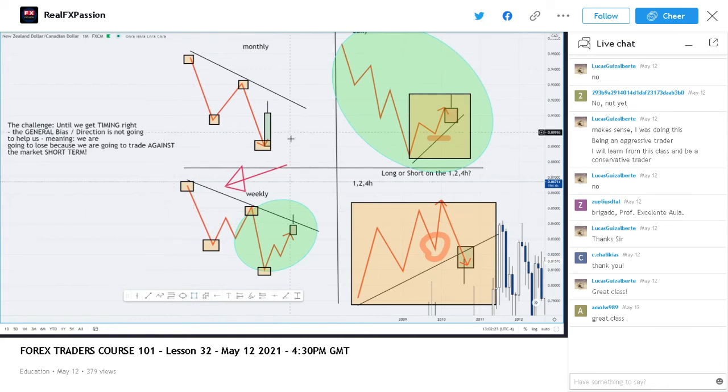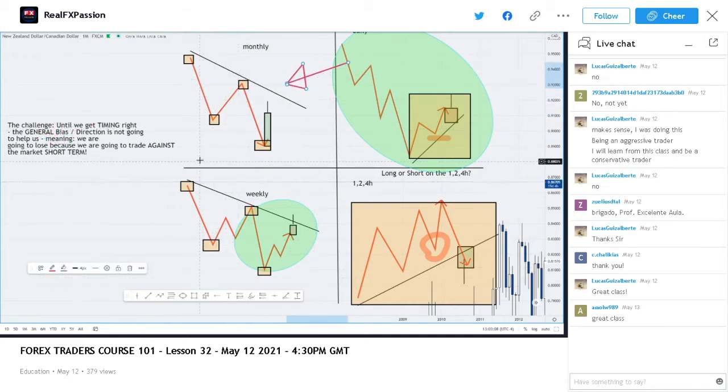I'm having challenges on timing. Everybody does. You're not alone, don't worry. So let's go step by step, everybody. General direction. Should we short the market on the monthly or should we go long on the monthly? As a general direction. Okay? Long or short on the monthly? Let's make a poll. Who in here thinks that we should be long on the monthly, and who in here thinks that we should be short on the monthly as a general direction?